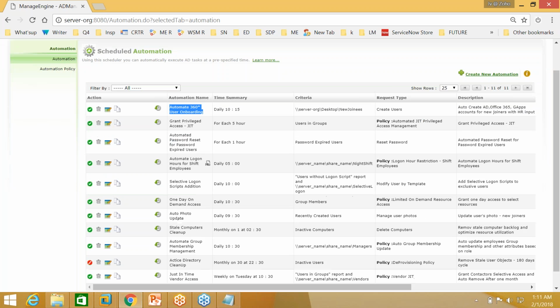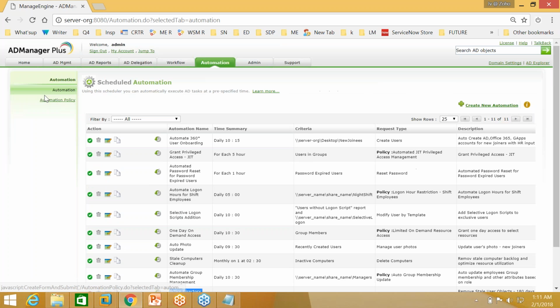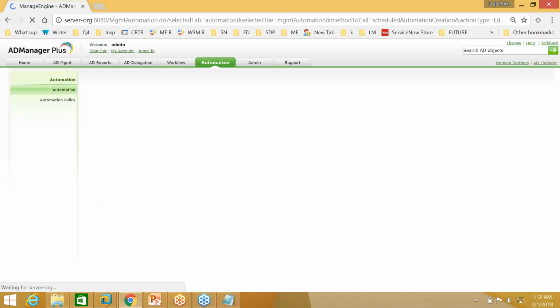When it comes to a multi-level process like deprovisioning, where you'll need to do a series of tasks, you can have a policy configured or the logic configured for the deprovisioning and have it coupled to an automation task that's supposed to be running at a specific point in time, removing inactive users. All right. So now if you're wondering, is it possible to edit an automation after you've done it? Yes, absolutely possible. You can just say edit and get into the details of it, change or alter any of those policies, tasks, completely up to you.